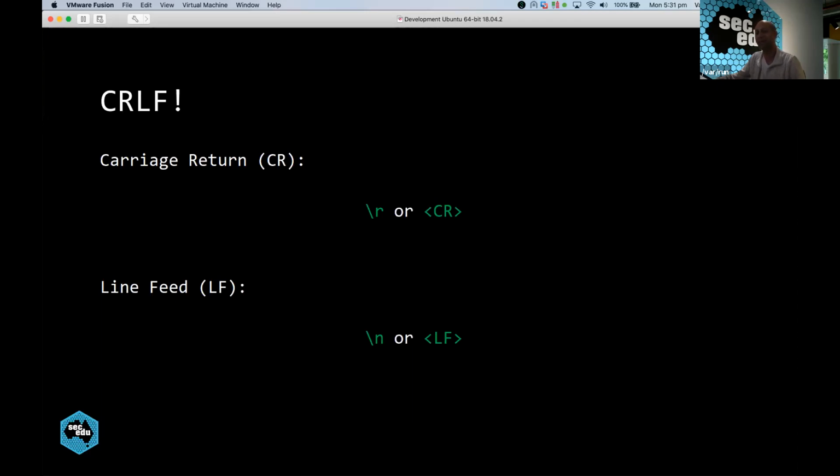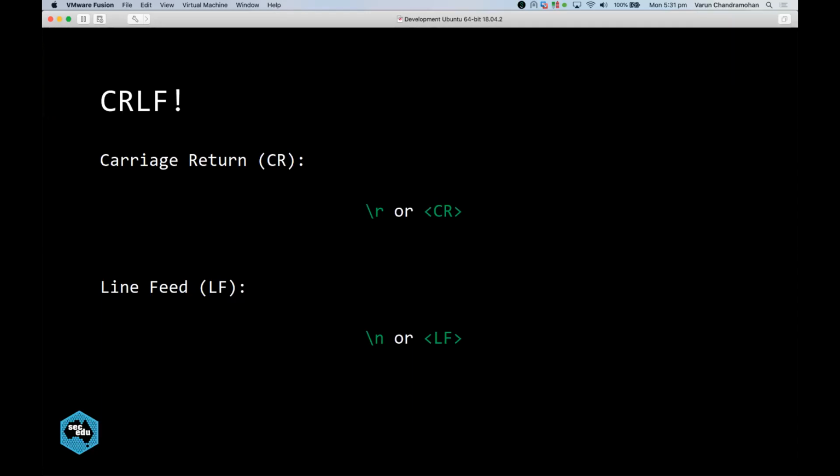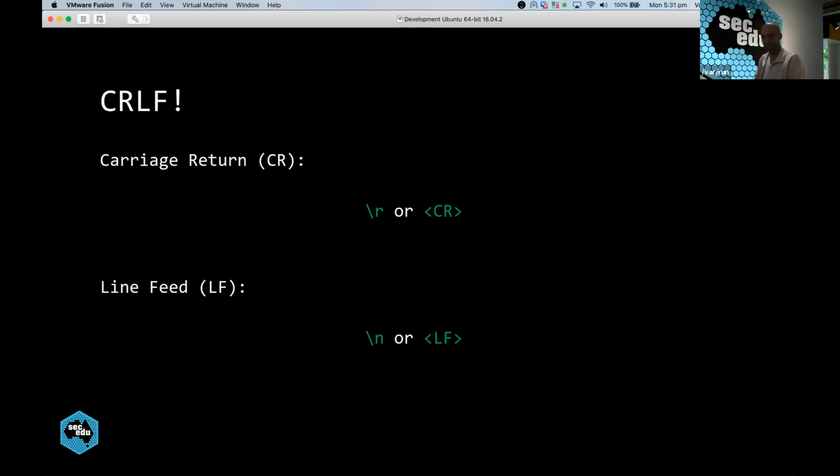So they are extremely old technology. I may be wrong, don't hold me to this, but based on my reading somewhere, carriage return was originally used by DOS, and so Windows continues to use it today. That's correct, Windows does carriage return line feed. Linux just does line feed.